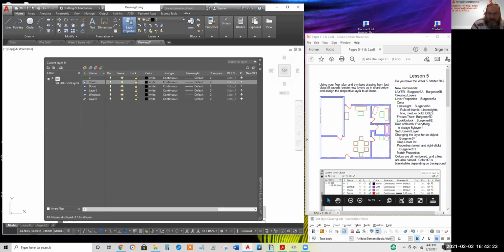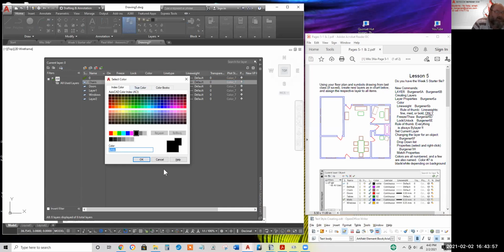Let's see, the chairs layer we want to be color number 23, kind of a shade of brown. So simply click on the sample of the color, or the name of the color, the number of the color. I believe only 7 different colors have a word instead of a number. So to change the color of the chairs layer, click on the name or the sample in the color column. Up pops a very user-friendly palette of colors.